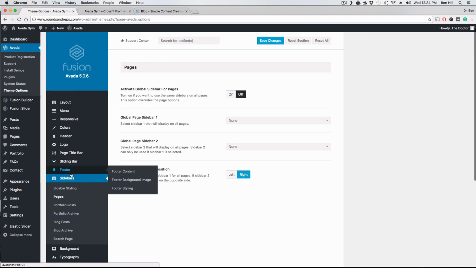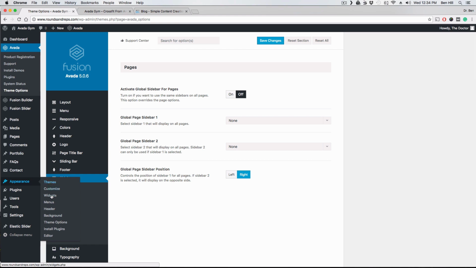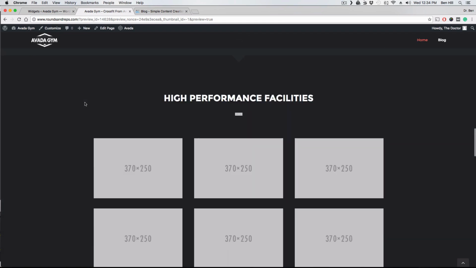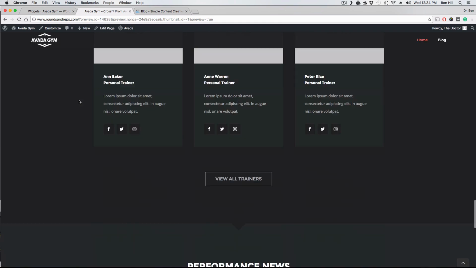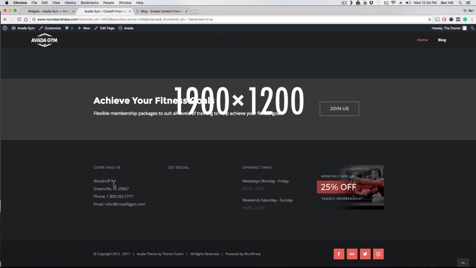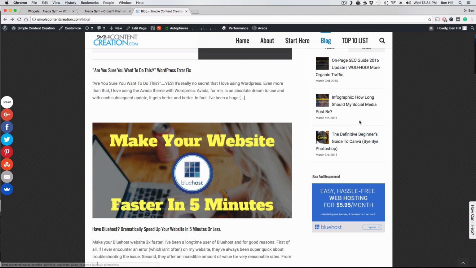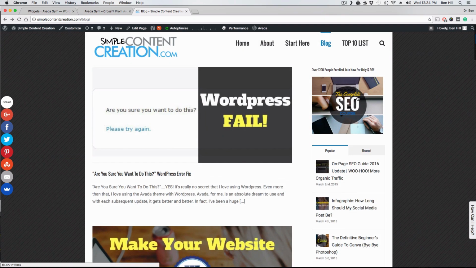But in order to set up those widgets, go to Appearance and Widgets. When they say widgets, they refer to the ones at the bottom, at the footer, and also on the actual sidebars themselves. So let me show you really quick right here. On this demo, down here, just above the footer, these are widgets. There are 4 columns, and it has 4 different items right there. And of course, the sidebar would be all this stuff right over here from my blog.